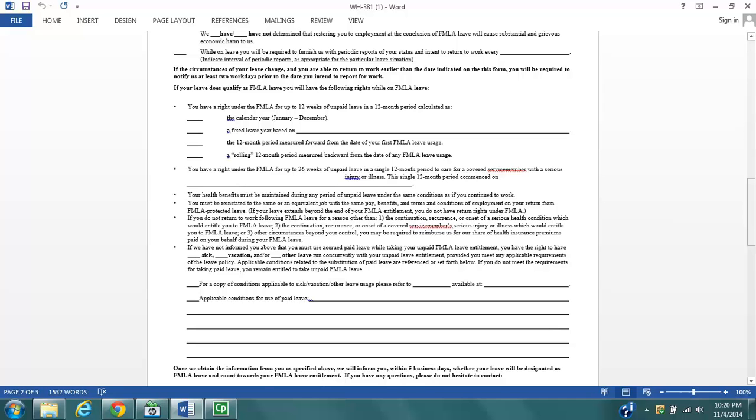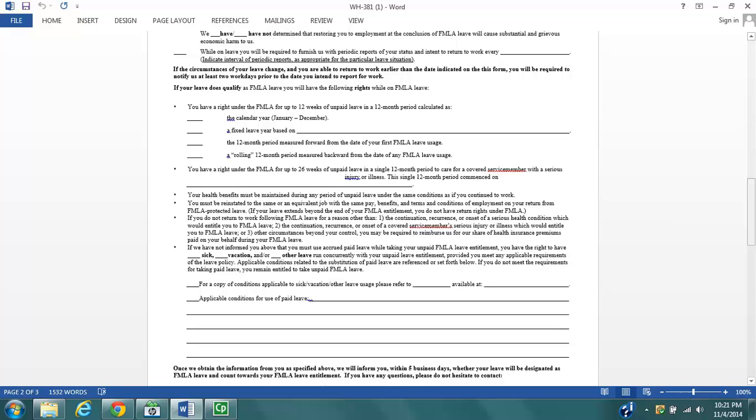If not, I would just indicate to the employee how much sick leave he or she has, indicate to him or her that they're accruing it at such and such a rate, and that at this point in time they have this much, and that that's what will be used for pay while they're on family medical leave.